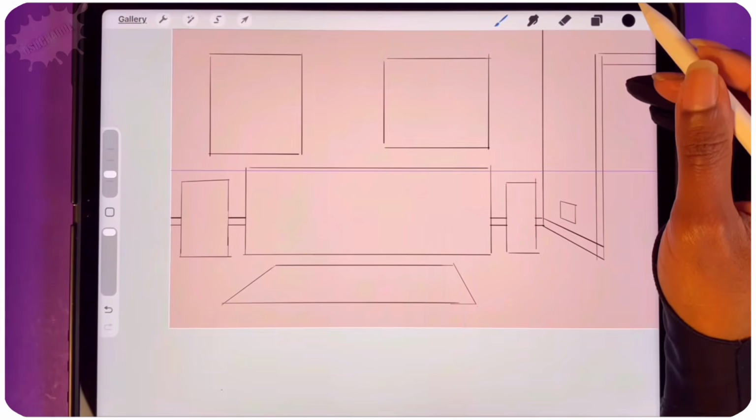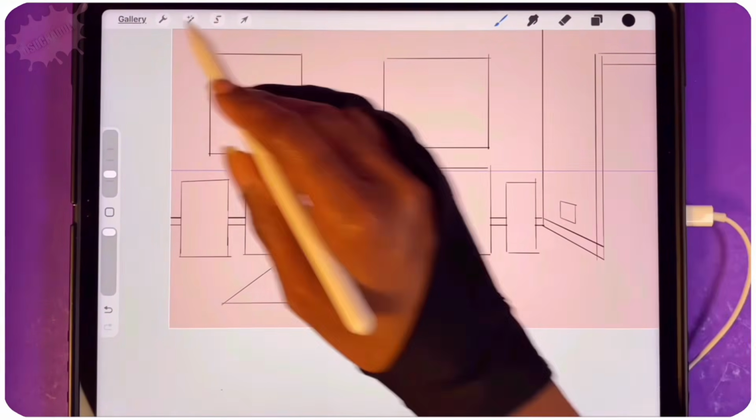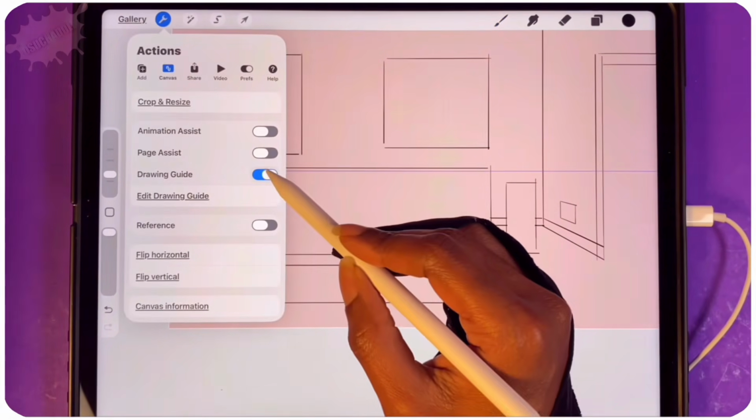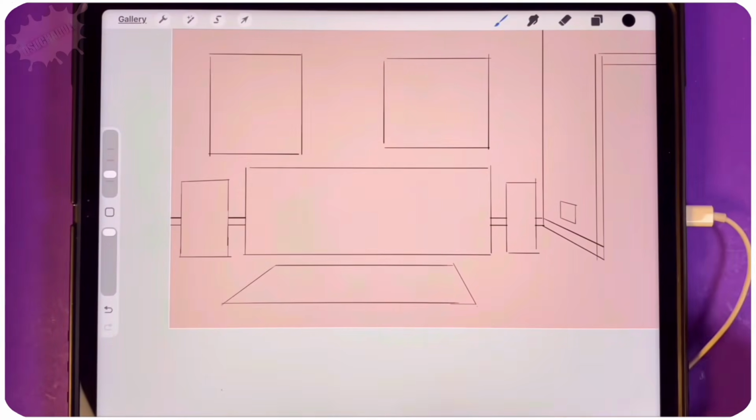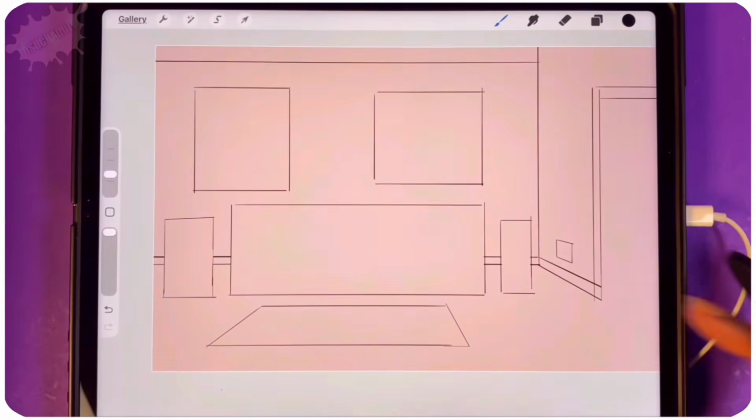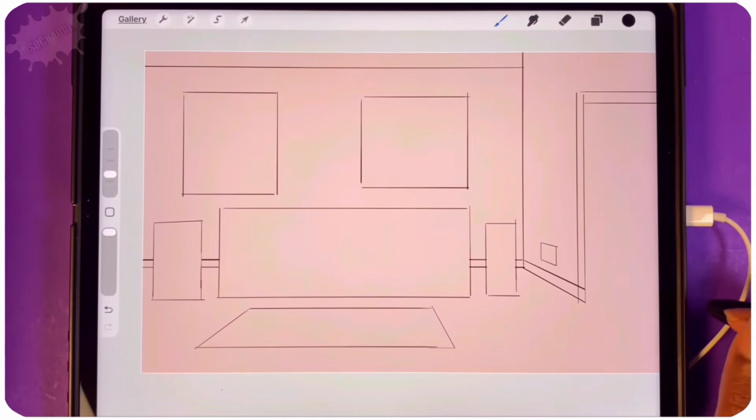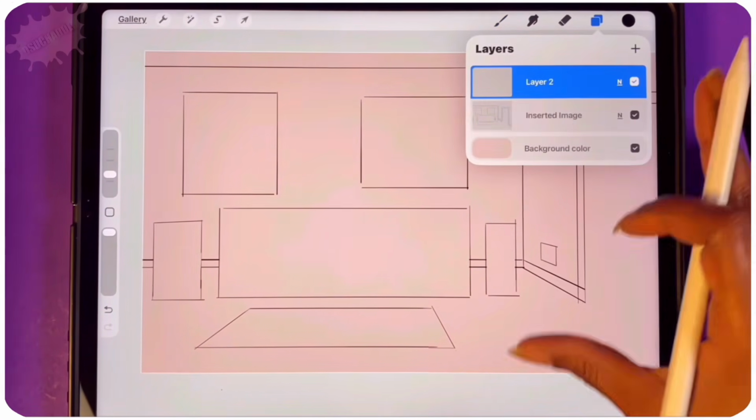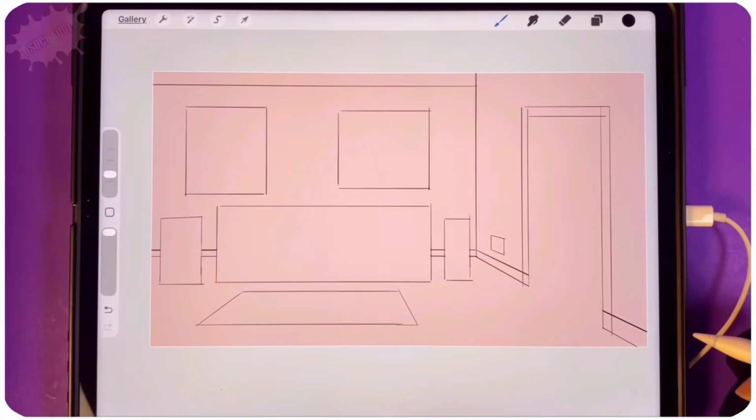Now, I know it doesn't look like a rug, but once again, this is just, like, a rough draft of what I want to put in this room. That's just what it is. Once again, this is something basic, something easy to do just to get started with your room. Now I have everything placed how I want it.